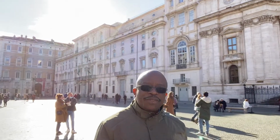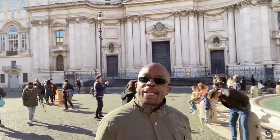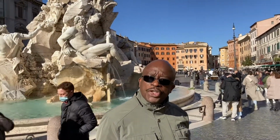Piazza Navona, very great piazza, one of the biggest ones. It was actually like a little stadium. That was what it was constructed as in the beginning, which explains the oval shape. So you can just imagine in the 15th century races and competitions being held here in this really magnificent piazza or square that the Romans really enjoyed.